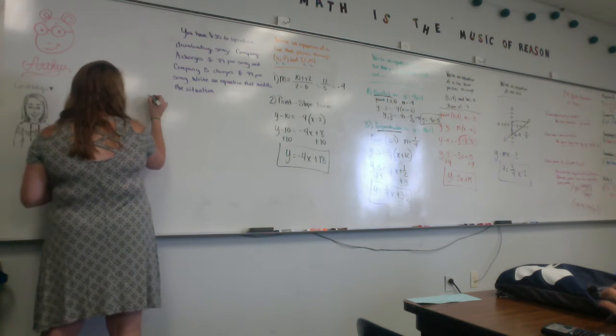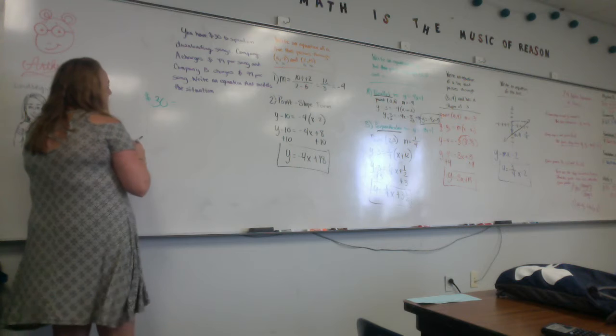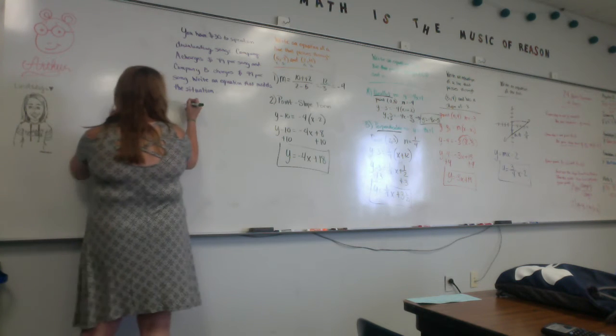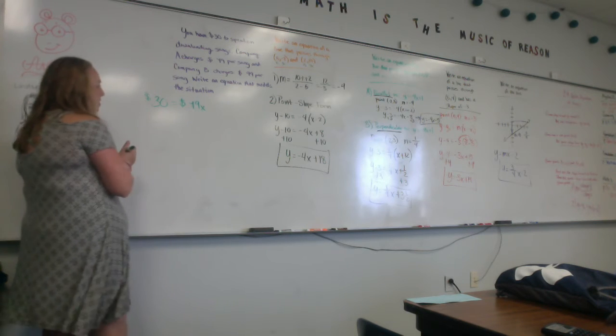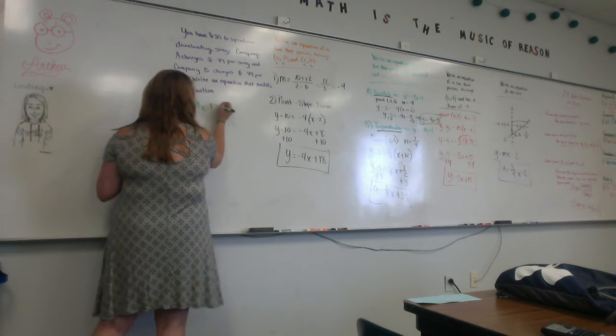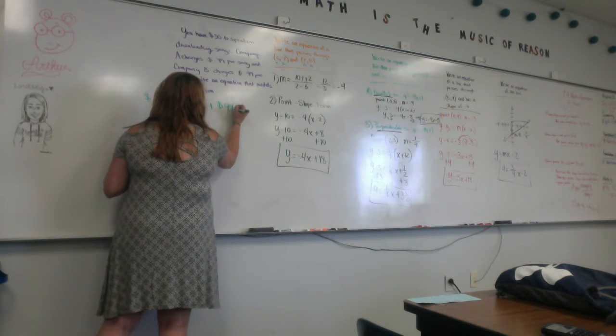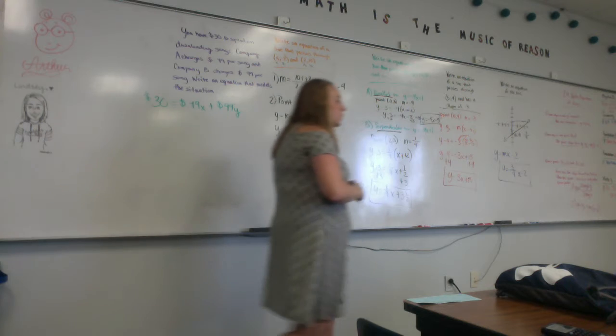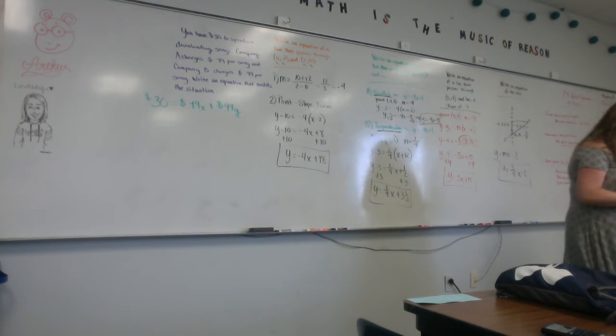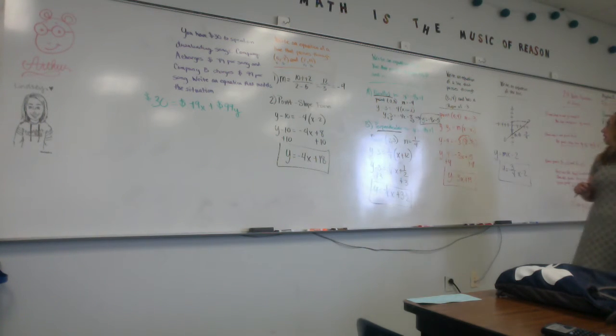Okay, so $30 equals, and I'm going to take what Company A charges, which is 79 cents, times x. We give it a variable because we don't know how many, plus the 99 cents, and we're going to choose just y because now I have an equation that has x and y in it. Okay, so now I've created an equation that allows me to have it in standard form. Correct?